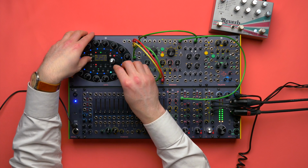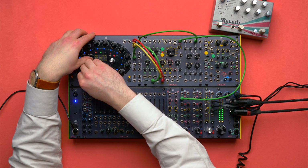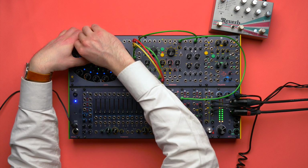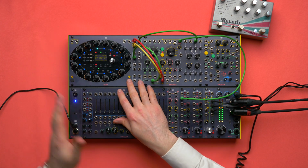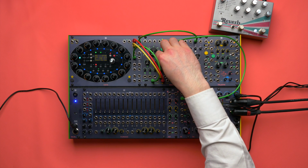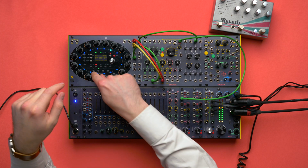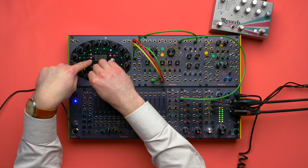Or I can play even with dissonant intervals, like this one. Stuff like that, so that whenever I play my sequence, it's going to sound like this. Then I can change the modulation amount here, like this.